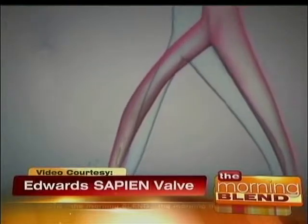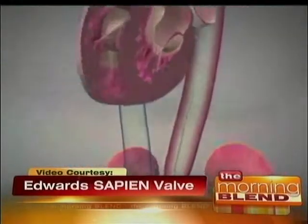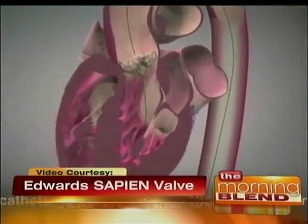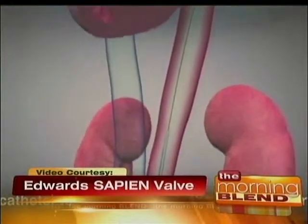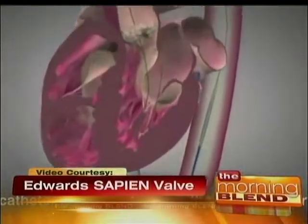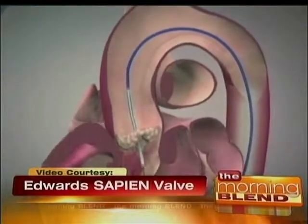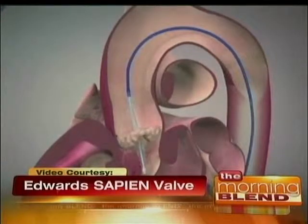Technology has really come a long way. So why are we just seeing this now? It seems like an incredible alternative to open-heart surgery. This is the wave of the future. This procedure has only been around since 2002 and was approved in Europe since 2007. Europe has a different approval process, so the FDA took longer — it was approved here last November. We've started doing it in Nevada since about May, and we're one of the only centers in Nevada doing it, and really on the whole West Coast.